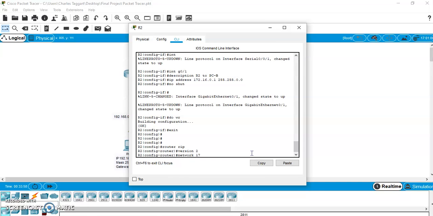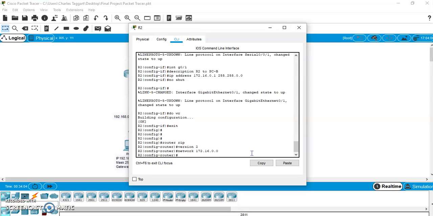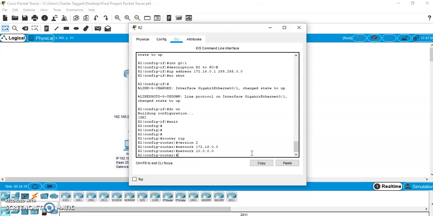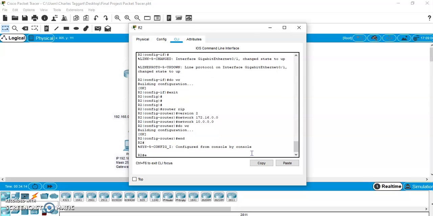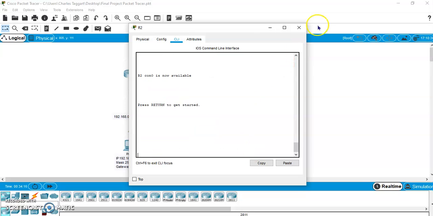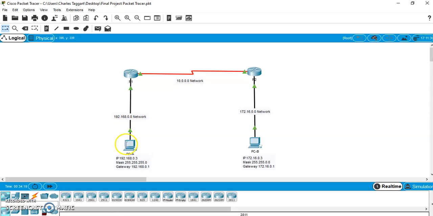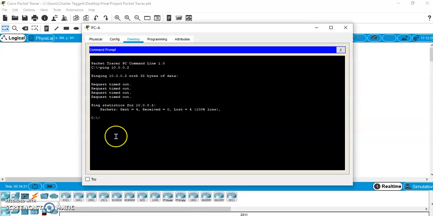This one has the 172.16.0.0. And we have the 10.0.0.0. Now we have fully configured our routers and should be able to ping the interface on R2.